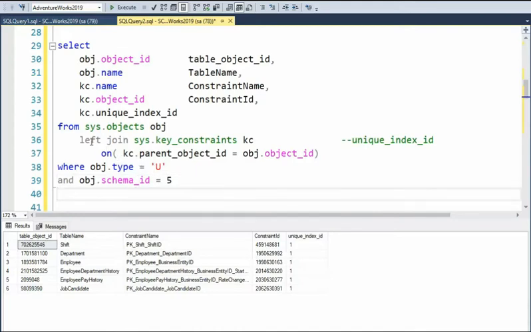Here's something important. Why did I do a left join on sys key constraints? I'm looking for a primary key. The rule is not all tables need primary keys. And if we're going to use a primary key, we can only have one primary key per table. And what is the use of a primary key? Why do we need that? I can think of several things. The first one and most important is when I do a select statement, using the primary key guarantees I can get a unique row. And knowing I can get a unique row allows me steps 2 and 3.